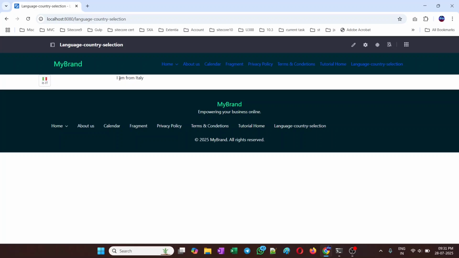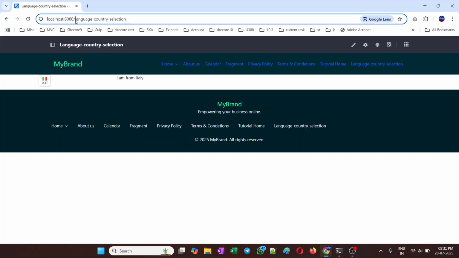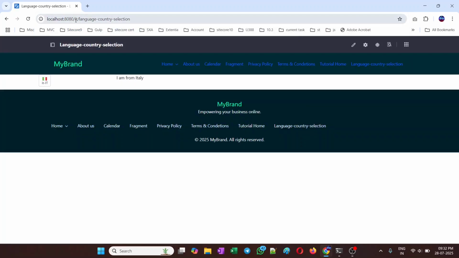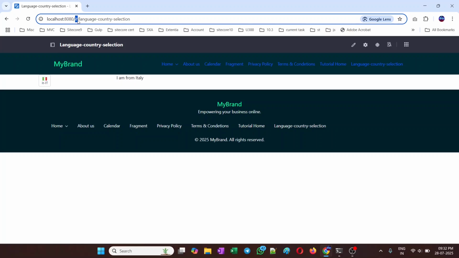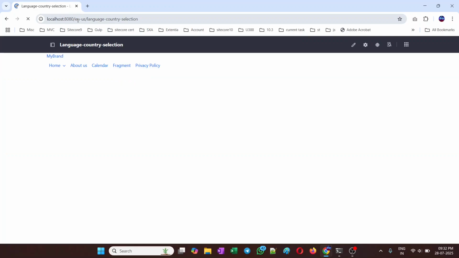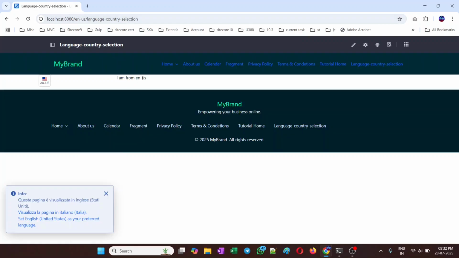We can also test it by changing the country in the URL, so that will also change the content into the language-specific content. You can see en-US, and if you change it to the Italian pattern, it will get changed.